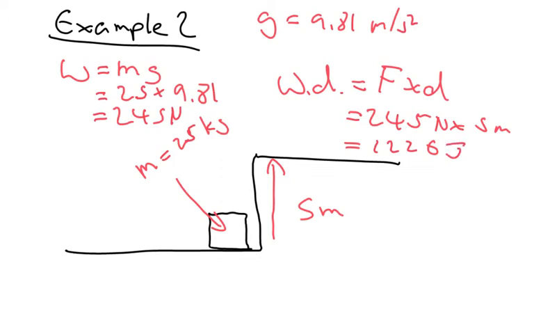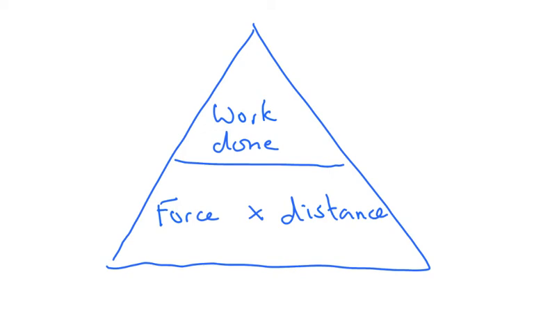So to lift the box up on this step, we needed a force. The force that we're going to have to do work against is the weight, so we use the formula mg to find out the value of this force. The box was 25 kilograms, so 25 times 9.81 gave us the force of 245 newtons. Then finally we applied our equation: work done equals force times distance. So 245 times 5, we get 1225 joules.